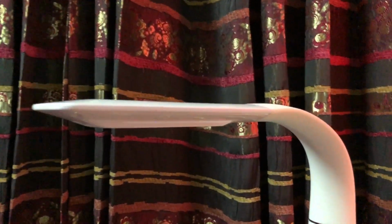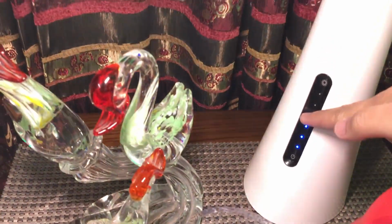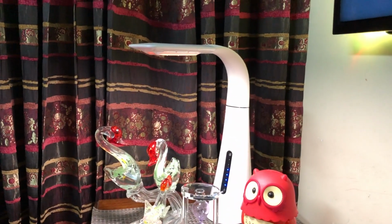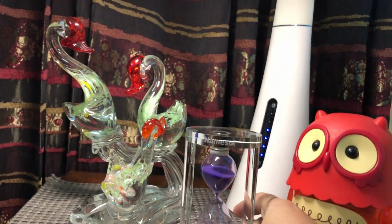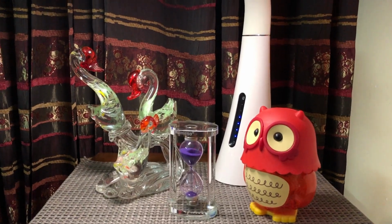This lamp, it's a new addition to the setup, but the thing is, it's not what I want. It's touch, which means it is tech, but at the same time a little bit way too much white. It's basically a stopwatch type of thing. Also a few more things to make my room look a little bit better.